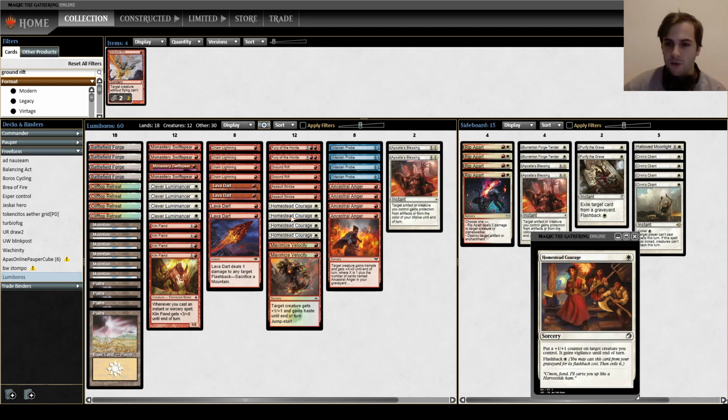We also have Homestead Courage. It's a new common from, I don't know, one of those sets. It gives a creature a counter and vigilance for this turn, and it has flashback for white. So if you have double white, we can cast it twice, and that's 2 counters plus 2 triggers. So that can be pretty good. Also, vigilance is important. The counters stay for the next turn, so if we can kill them right now, then it's going to be like staying power.